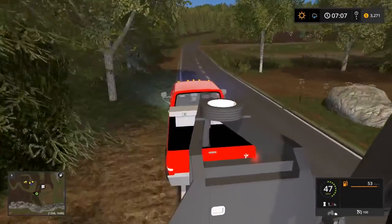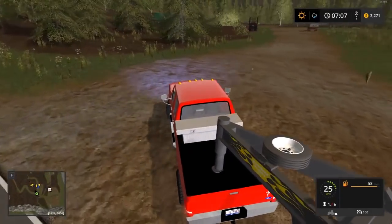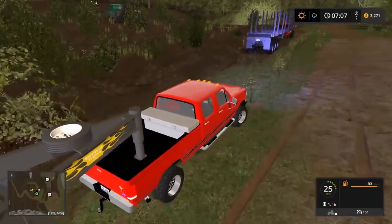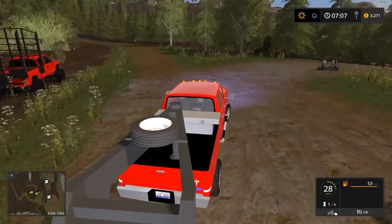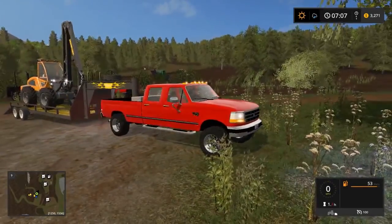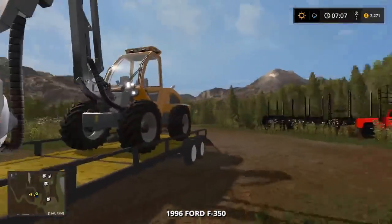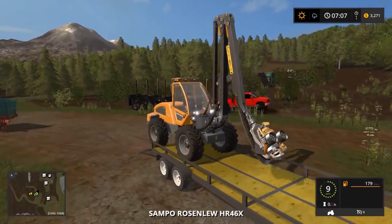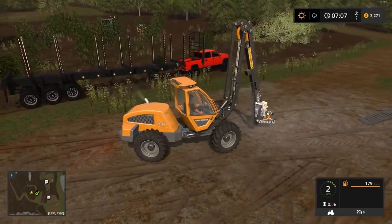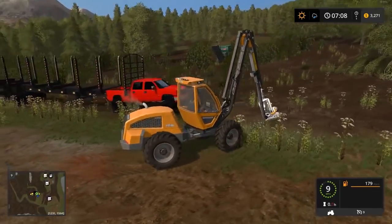Here we are. Here's our spot. We're going to do some work, boys. The Scorpion King's going to fly. There we go. Okay. We'll park over here. Drop her down. We really won't need the Bobcat or the JCB other than, I guess we should probably use it for stump grinding. That'll be important because there will be a lot of stumps and we'll need to get those bad boys out of the way. But we are going to get this show on the road.